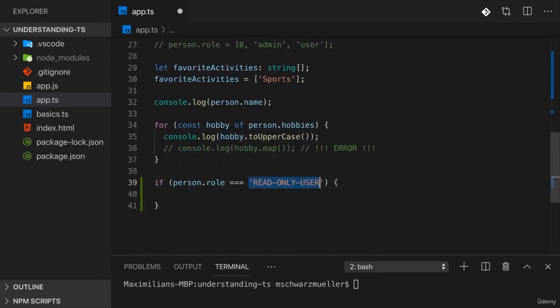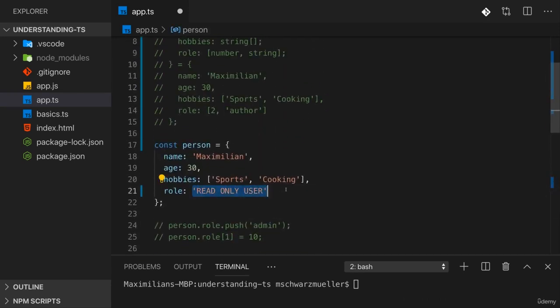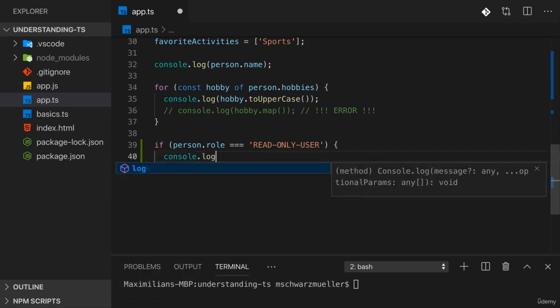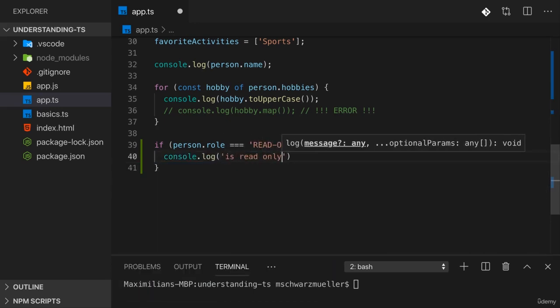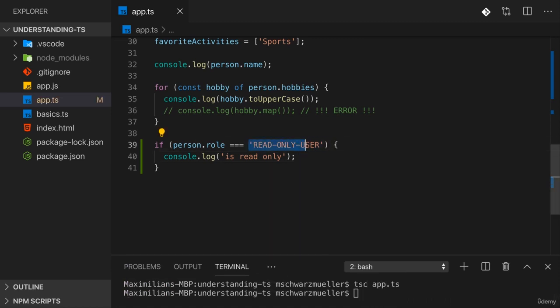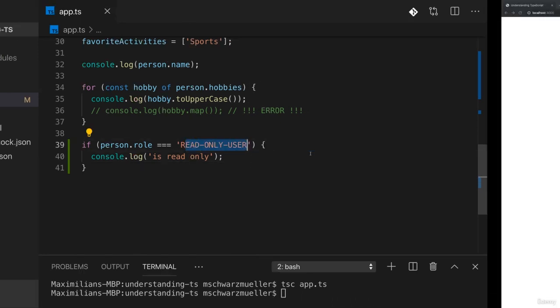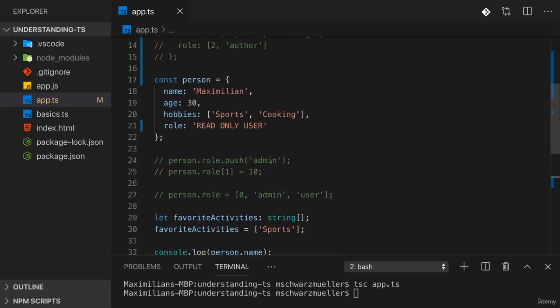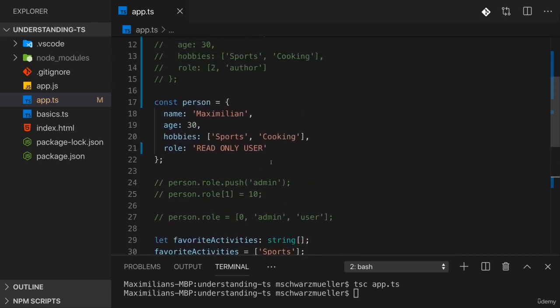Because this string with the dashes between the words is of course not the same as this string. So here we would never make it in there. Is read-only if we try to compile and print that, because, well, the check simply doesn't yield true. We don't have that as a role on person, hence we don't get the output here in the console. So string identifiers also have downsides.